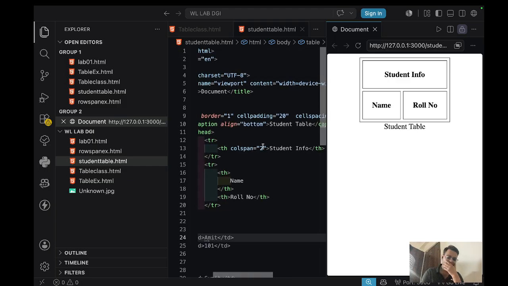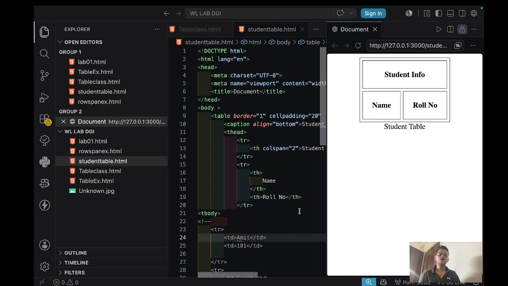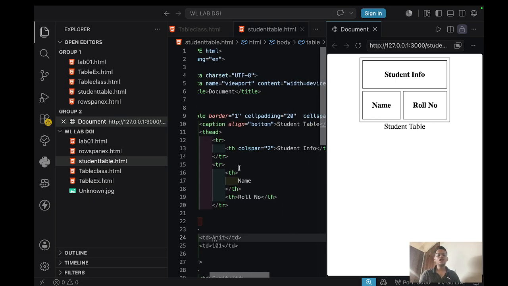Now you might be thinking that in the very first row, you can see that student info is occupying the whole space, and just below, in the second row, the table is divided into two parts, which is name and roll number. So why is it happening? This is happening because of a very simple factor which we have used here as column span.